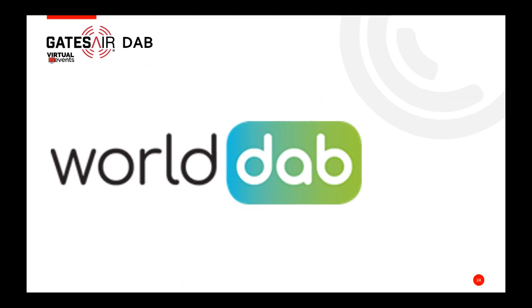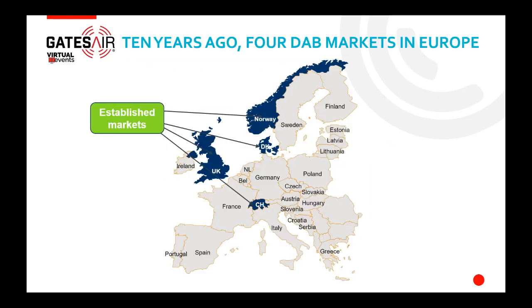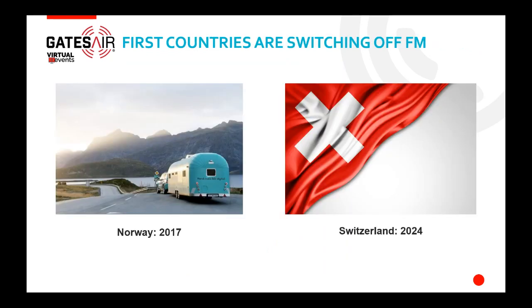Now we'll talk a little bit about DAB in a similar view. If we go back, there were really a core markets in Europe that were the only places. Australia followed closely behind with deployment in all their capital cities in about the same period of time, slightly beyond that. And this has led to actually countries now switching off FM and making the conversion. So Norway in 2017 turned off analog for all their nationwide networks. Now there are still some broadcasters and community stations on analog, but all the commercial networks and the government networks have switched.